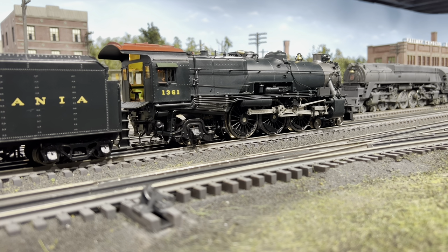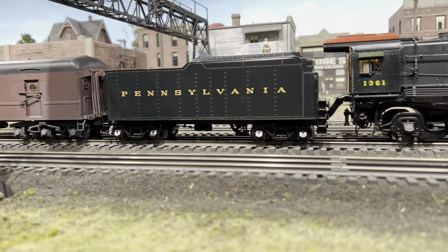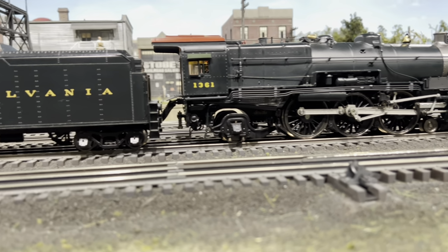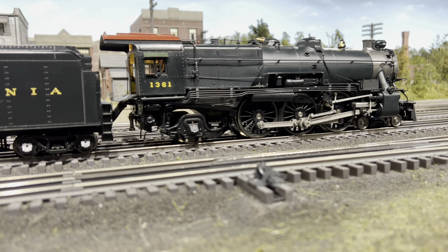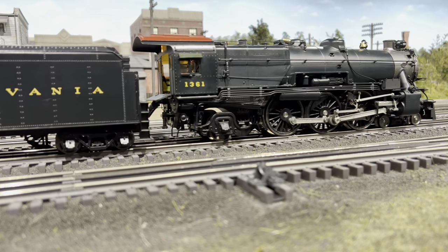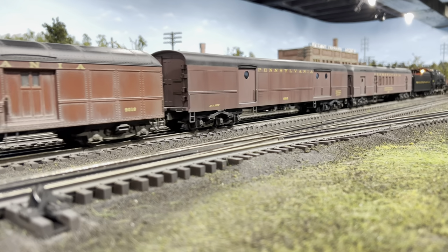All right, let's give this a try here. Let's back it up. Grab this heavy train. All right, let's see if it'll do it. That's too heavy of a train. You know what, though? At least the tire stayed on.